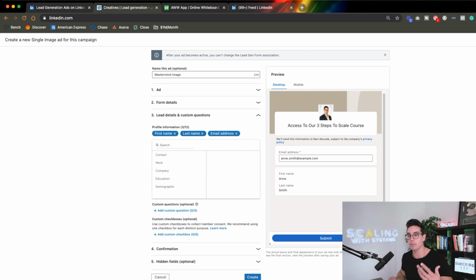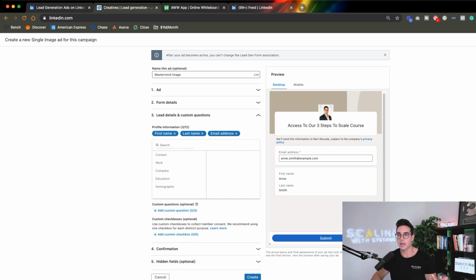This is what makes the LinkedIn lead generation forms so powerful. This is what makes it so incredible, is that you can literally just put in any information you want to here, and it's going to auto populate just like this inside of the forms for your lead. So all they have to do is click submit. So you can ask a lot of questions that you definitely couldn't ask on your website for fear of the person just exiting out. But here it's going to automatically upload that information.